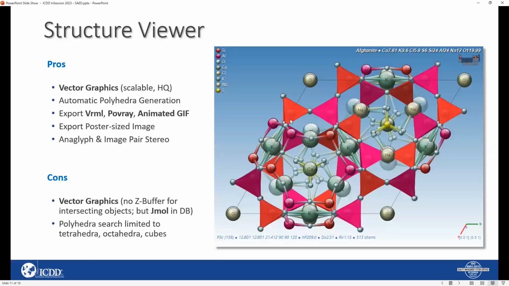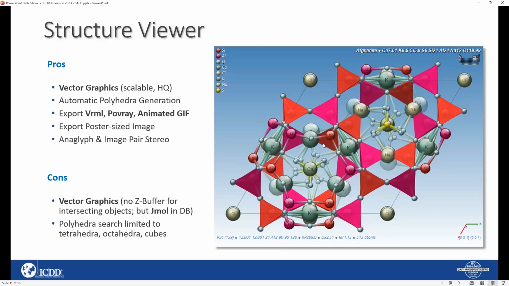The internal structure viewer is a relatively simple structure viewer, and the goal here is to minimize any user interactions. So you won't see a lot of GUI elements that let you modify the structure and so on. Most of the interaction with this structure viewer is done by mouse and context menus, and you can click the legend, and there's a scroll bar appearing at the bottom with hot zones for things that you can change using the mouse wheel.